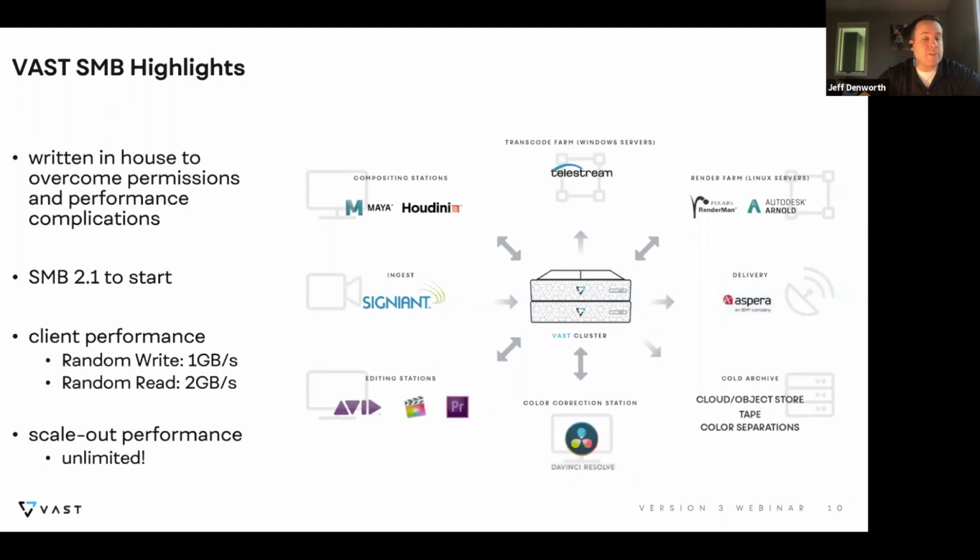We've been fortunate to have a lot of animation studios buy our product up until now. And the introduction of SMB will take us to a place where we can start to power editing workflows and transcoding workflows. The nice thing about VAST is that all of this becomes the easy button for environments to build all of their pipeline onto one storage product. And using our pooling capability, you'll see us talking a lot about being able to allocate quality of service for some of these competing workloads that up until now, customers would have had to put on independent storage systems and manage data around their data center.